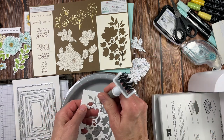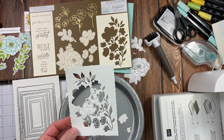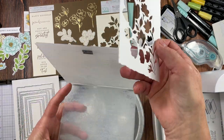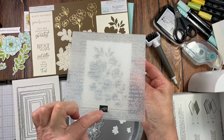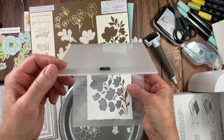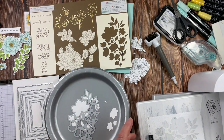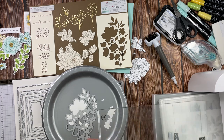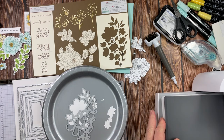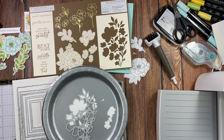I'm going to take this piece and decorate it using the Timeworn Type embossing folder. The Stampin' Up logo is at the top, so if you have your cardstock right-side up, your embossed image will emboss with the right side on the right. You need the gray platform for 3D folders. I'll run this through, and what I like to do is cut out a lot of flowers with my machine ahead of time.